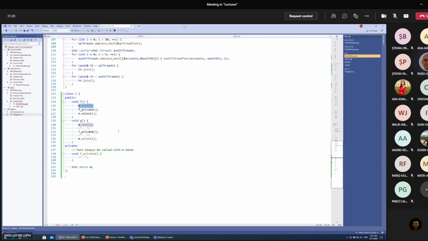But we know that it's always called from member functions, and we know all the places where it is called, and we can put here a comment saying that such and such invariants are guaranteed to hold and the others may not hold.